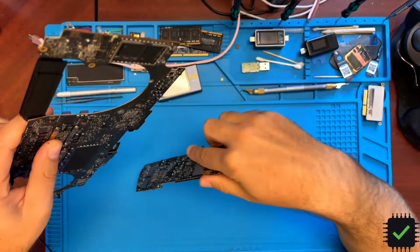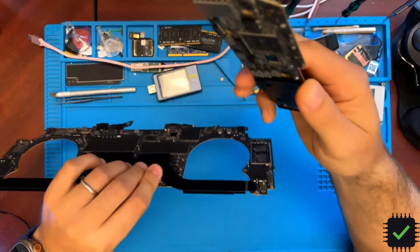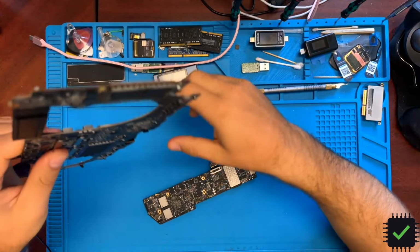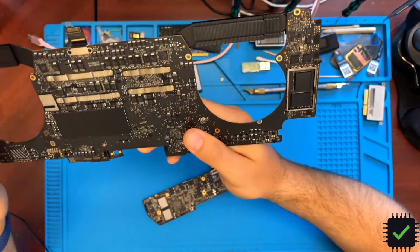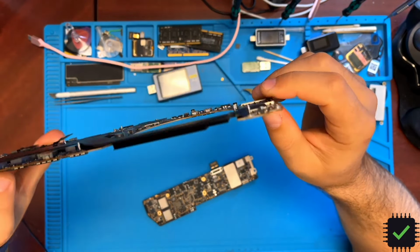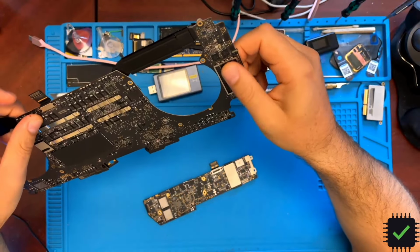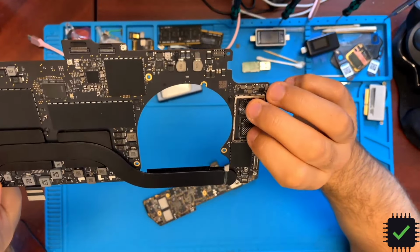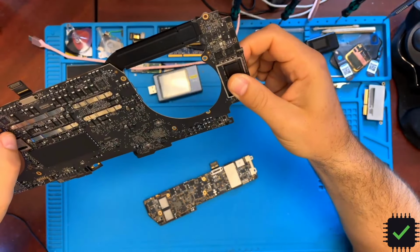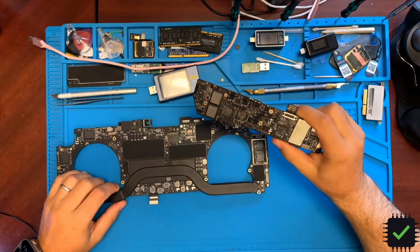So this board, instead of four NAND chips, is going to have two NAND chips, and this configuration on this board is 512 gigabyte. I believe this originally was 256. So I'm going to upgrade the NAND from 256 to 512, and instead of four chips, I'm going to be using two chips. And I'm not going to be using JC programmer on this one.